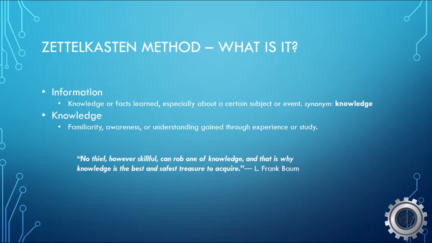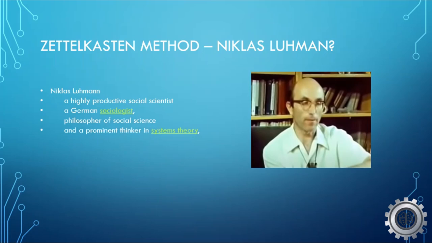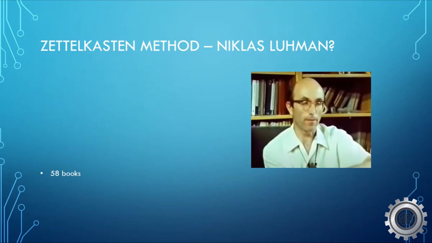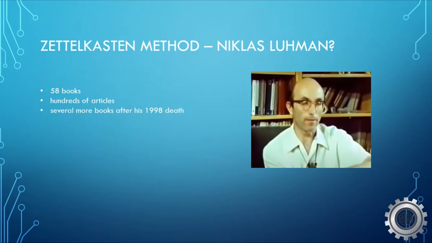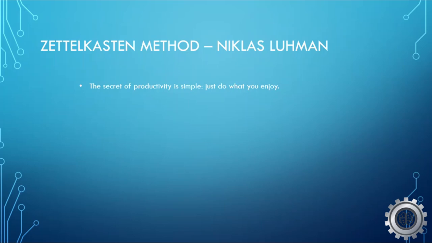The creator of the Zettelkasten method is Nicholas Luhmann. Not only was this man productive, he was very high-caliber in his particular niche. A social scientist and philosopher, this man was into systems theory and considered the most important thinker in the 20th century. Just how productive was he? Within his lifetime, he created 58 books among hundreds of articles. Astoundingly, even after his death in 1998, he had more books already created and in process due to this method. For productivity, you have to enjoy what you're doing, and this was part of his productive means. If he got bored or tired of a certain subject he was writing upon, he just moved on to another one until he enjoyed that, and back and forth.